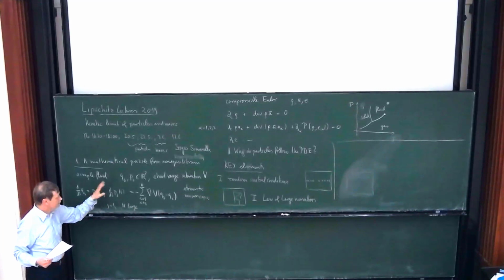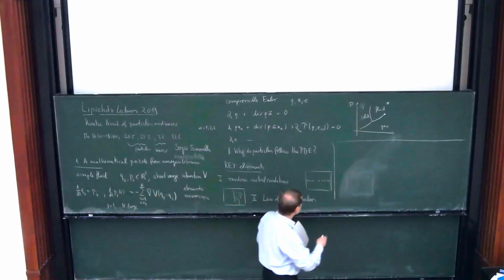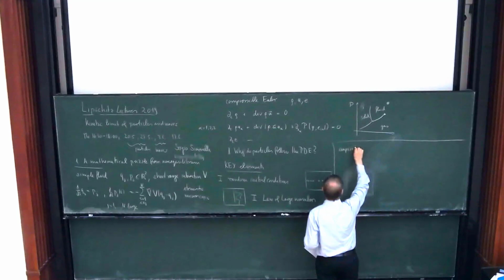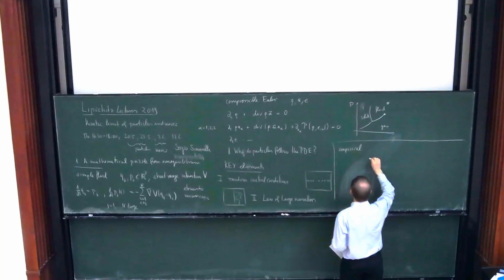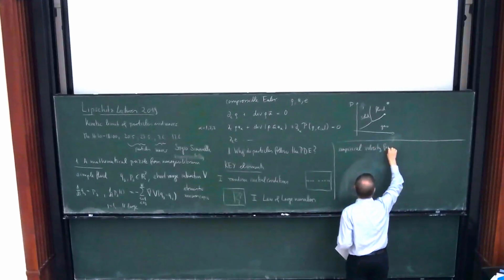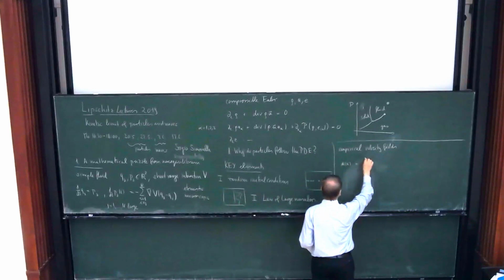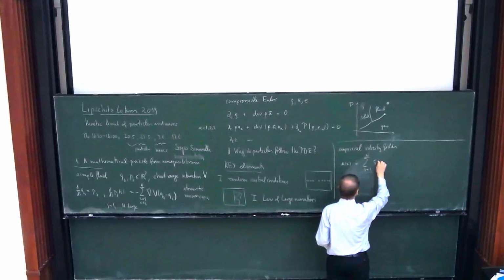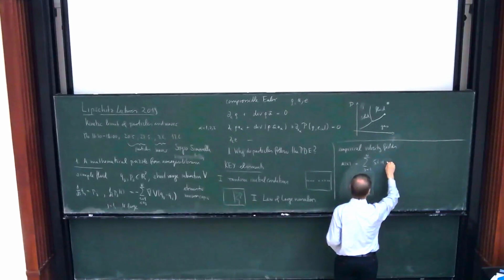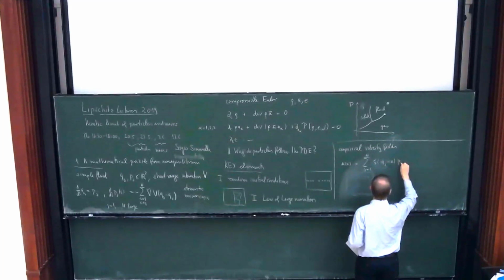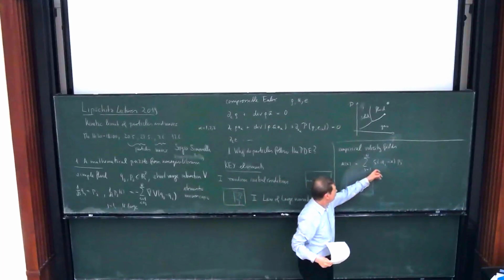So I have particles with position and momentum, but there's no dynamics at that moment. So what do I mean by the velocity field? Let's write down what I call the empirical velocity field. Empirical just means that I'm taking a velocity field associated to a given microscopic configuration. The way to do this is easy: u of x is equal to the sum, 1 over n, with a very large n, over the particles, where I look at the position of the particle and measure the corresponding velocity. This is now a random field, because the q's and the p's are random, and physically that is the meaning of the velocity field.